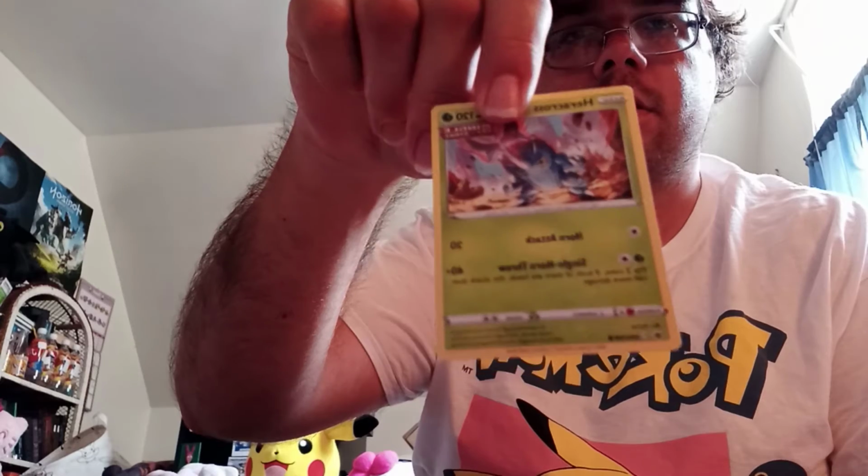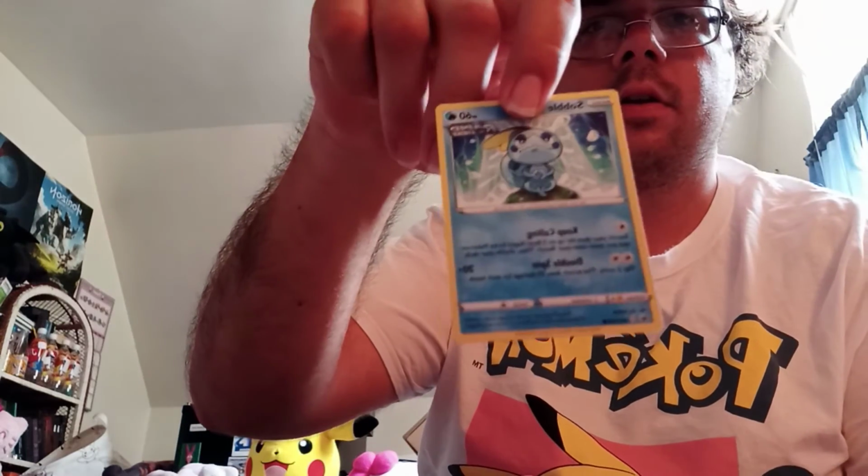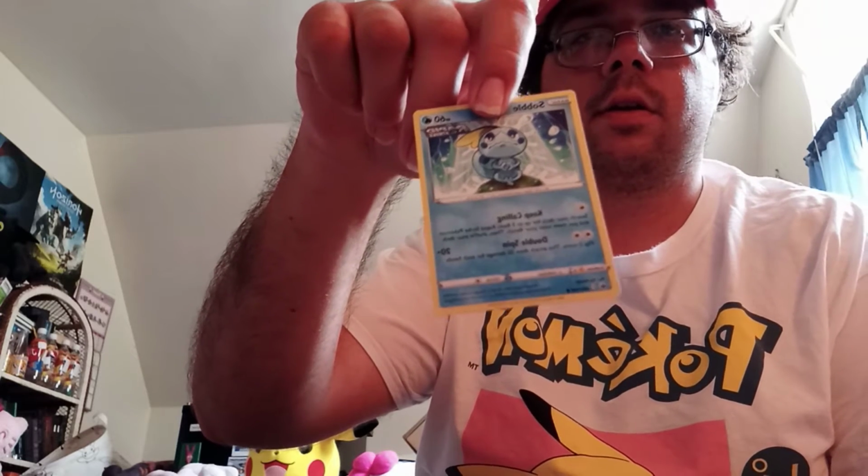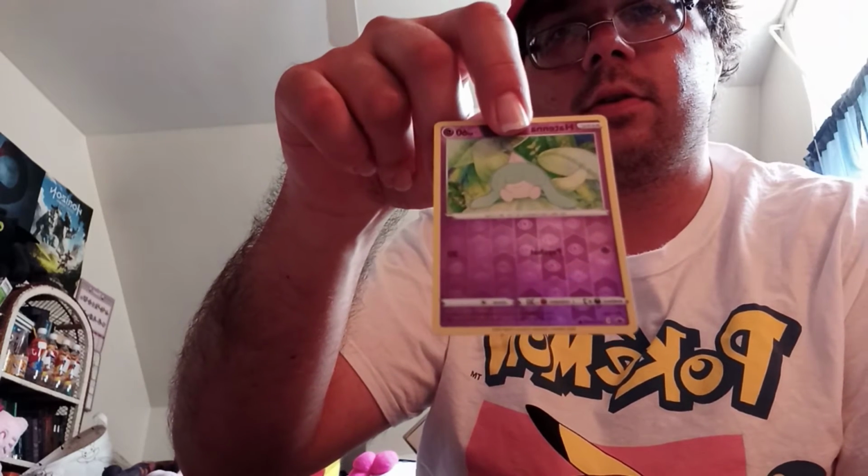Get a Heracross with single strike. Get a Sabo looking like it's trying not to cry with a rapid strike and emblem. Really trying hard right there, the poor guy. Okay, we got Hatrine with the reverse holo psychic type energy eye pennants right there, really cool, with Sire Shot for 20, really nice and cute, all nice and peaceful.